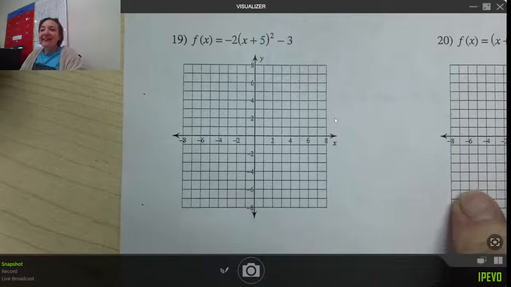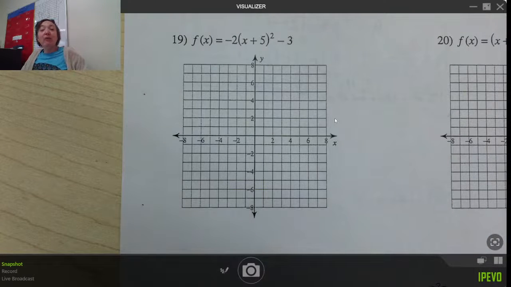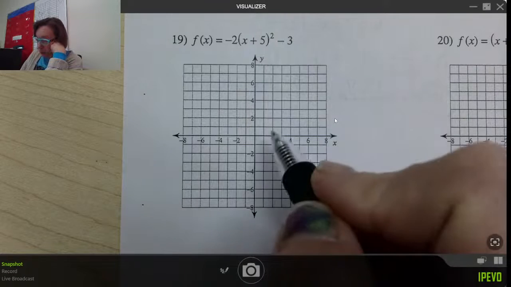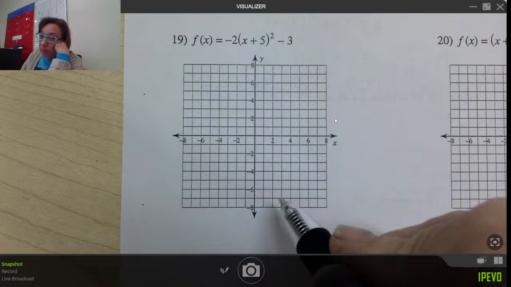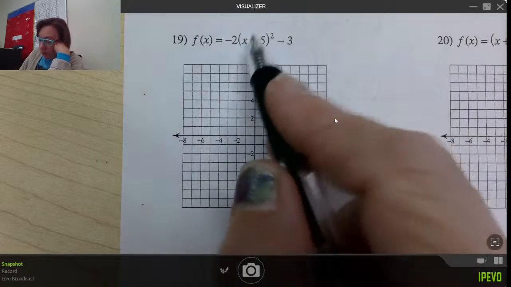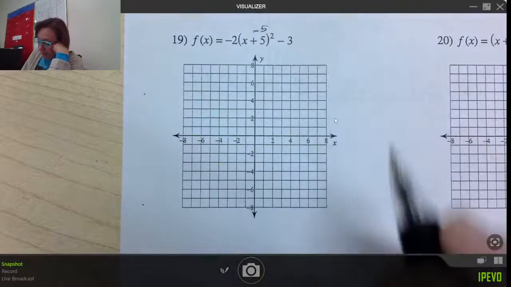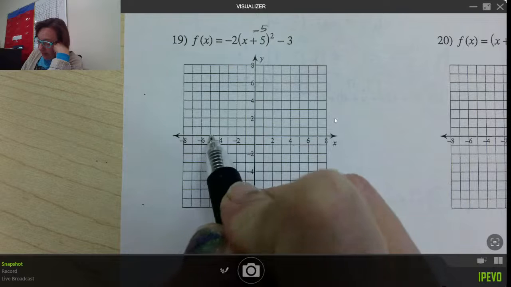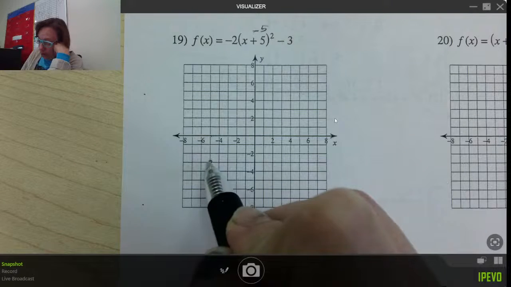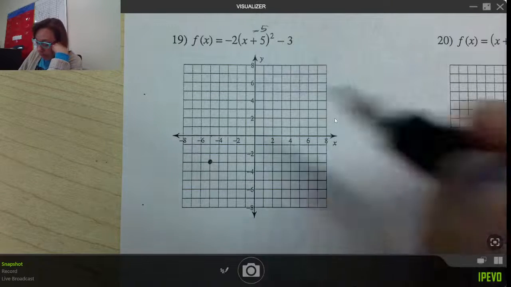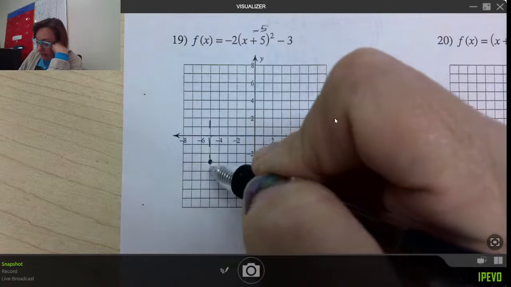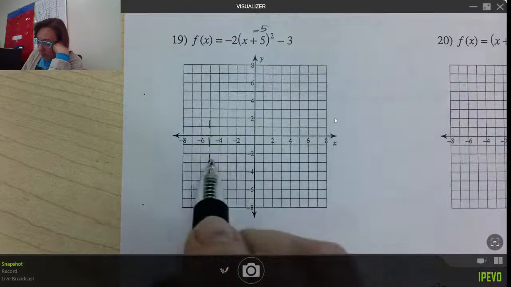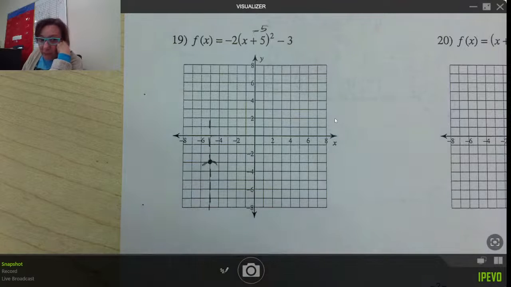Okay. We got 15 minutes. I think I can finish that. Well, you'll find out in just a minute. What about this one? What's our vertex? It's, wait, 5 negative. Almost, Jordan. Oh, wait, -5. Remember, this has got to be the opposite, right? -5, -3. Are we opening up or down? Down, and that's our axis of symmetry, so we know we're going this way, right?